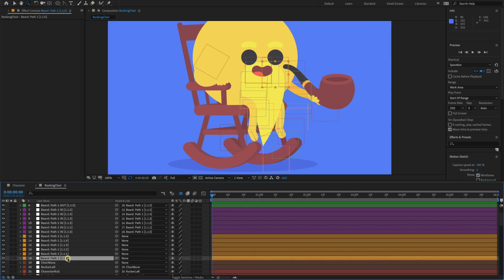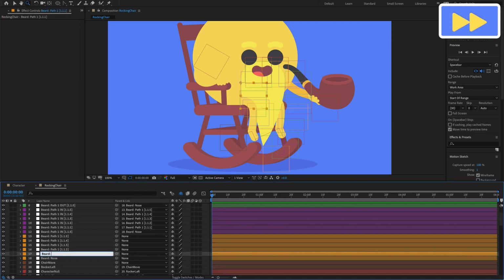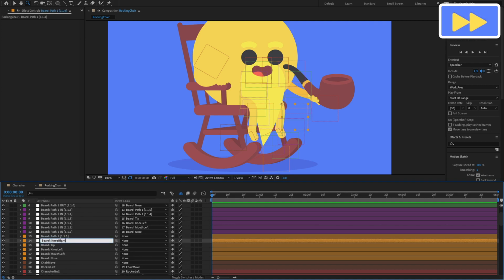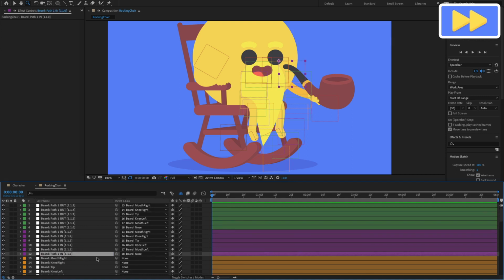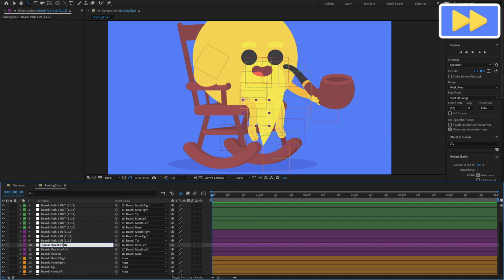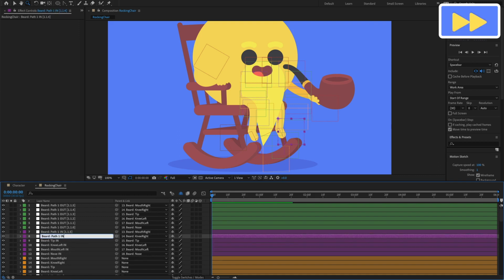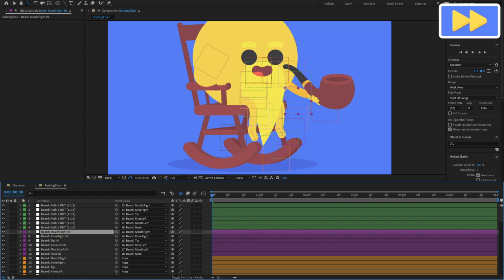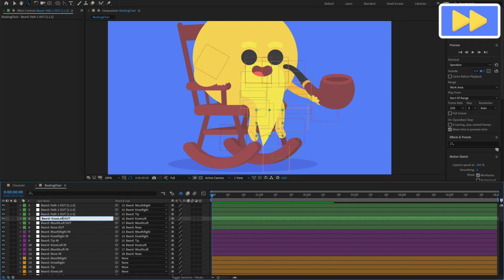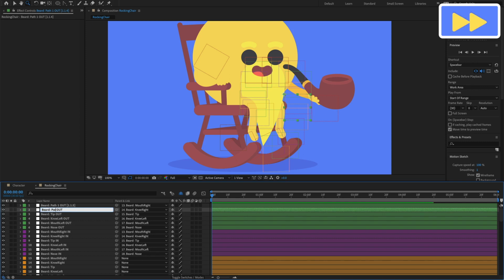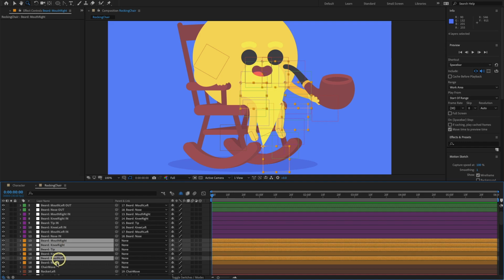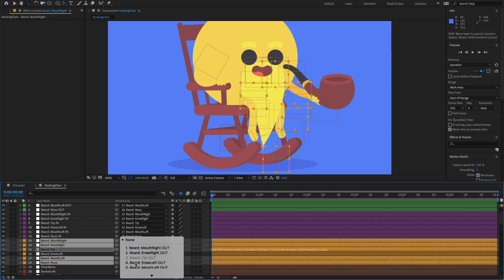First, let's name them all, starting with the path points. Name them beard nose, beard mouth left, beard knee left, beard tip, beard knee right, and beard mouth right. Then rename all of the in and out nulls. You can see which point these are linked to by which null they are parented to. Parent all of the path point nulls to face null, besides knee left, which is parented to hip left.